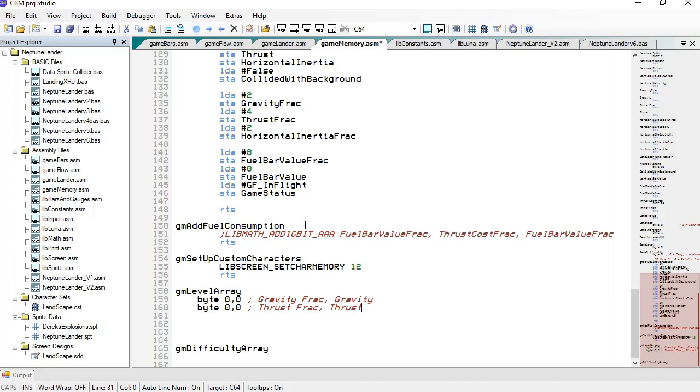Oh, so the thrust fuel cost is taken away from the fuel bar. Right, so we definitely need that. Byte 0.0, thrust cost frac, thrust cost.